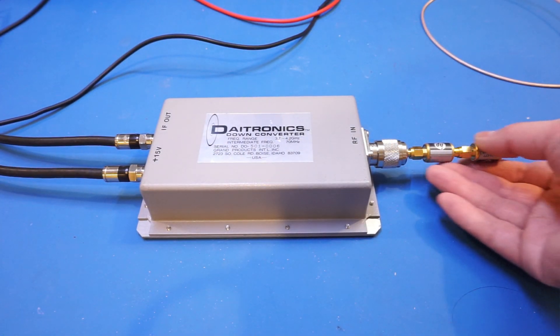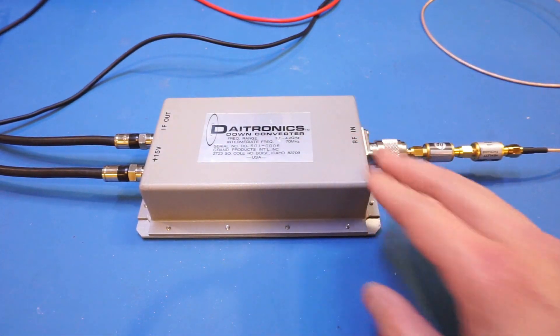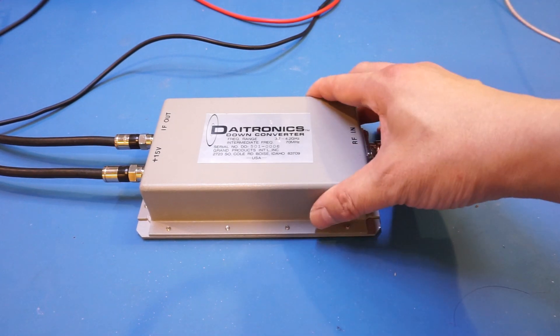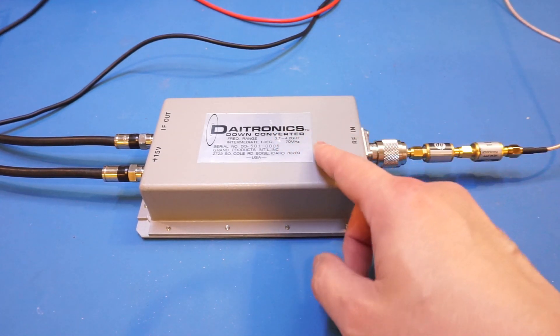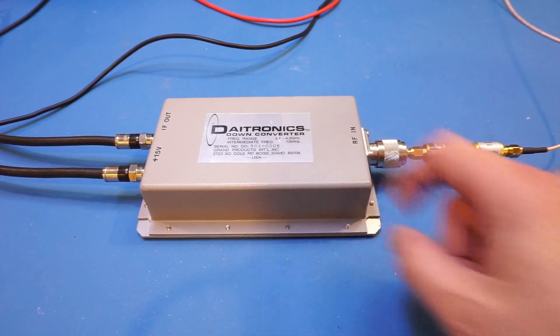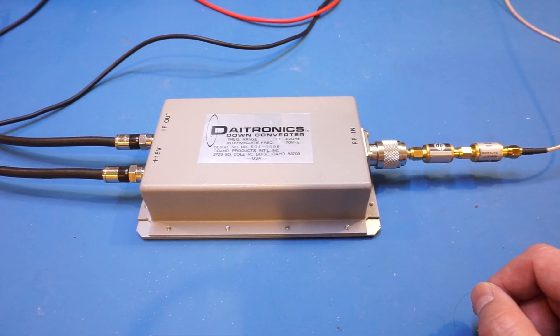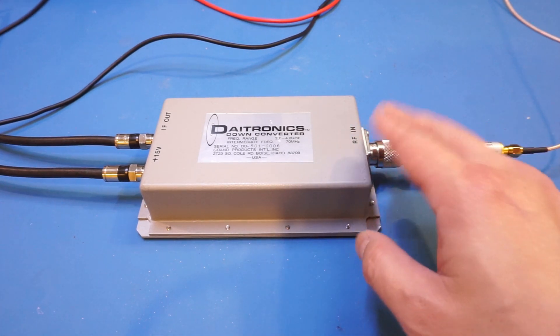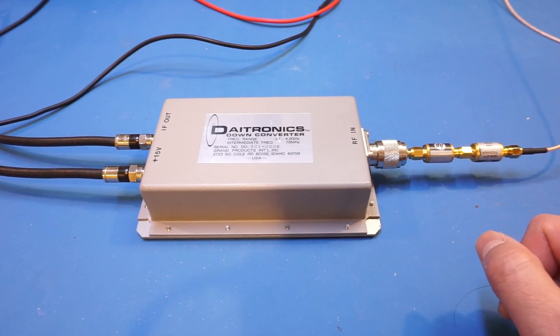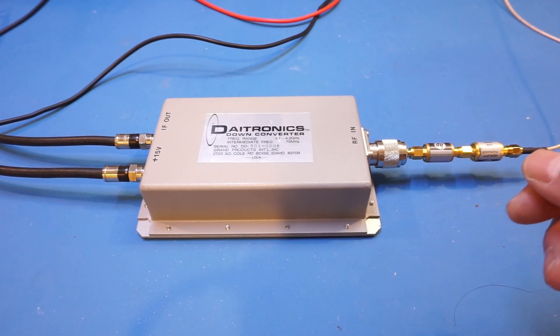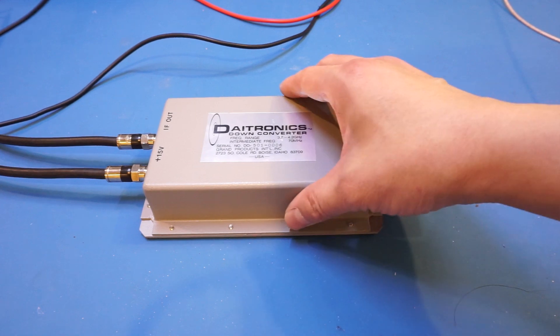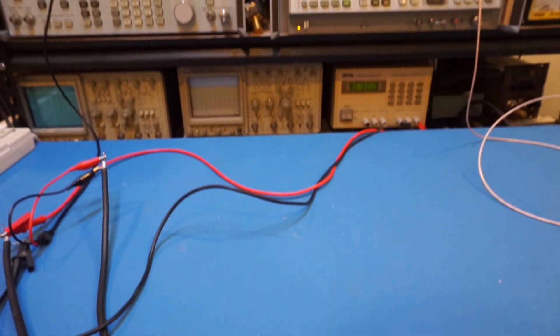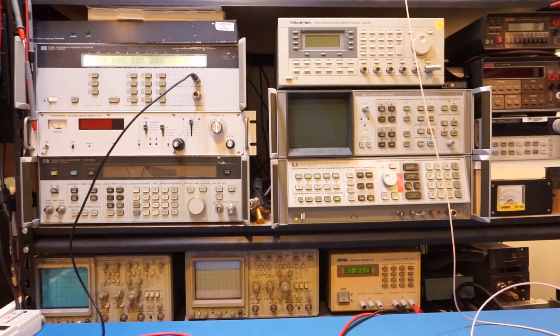Now, I just hooked up the input into this downconverter from the output of the frequency synthesizer. And now let's take some measurements here. But the first thing I want to find out is what exactly that input frequency needs to be to correspond to that 70 megahertz intermediate frequency. Now of course, the output intermediate frequency can be different, but the circuit probably is tuned to 70 megahertz, and at that point it has the maximum gain. So we will take a look at that first. And for that, I hooked the output from the IF to my HP 5350B microwave frequency counter.